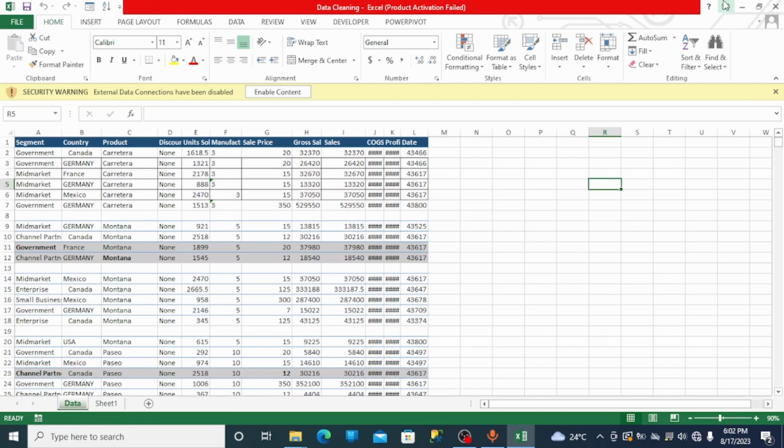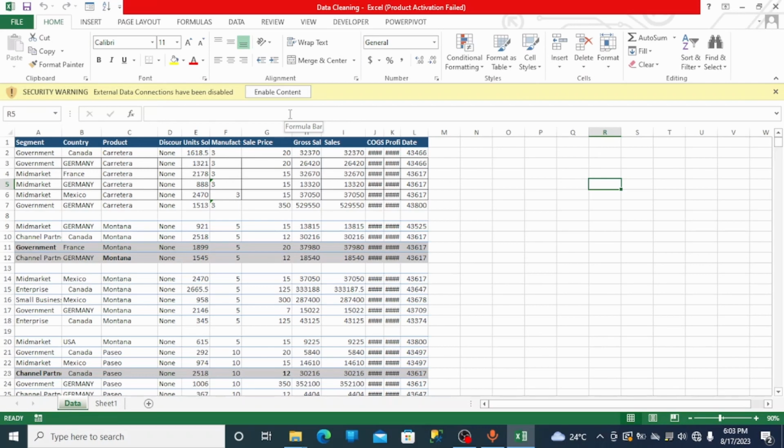If you don't clean your data well, you will have inconsistent values and wrong values to analyze with. And what that leads to is wrong insights. You'll be giving insights that are wrong and that don't need to be given, and that makes you a bad analyst. So you have to learn how to clean data well so that you will have clean data for analysis. That is what we are going to do here.